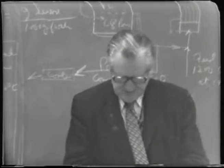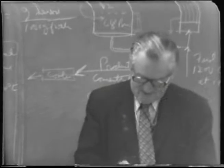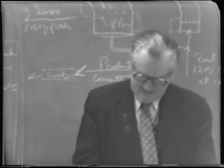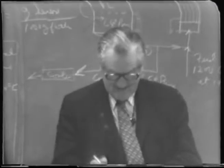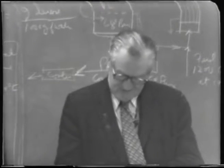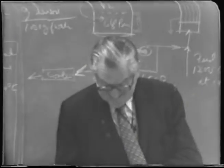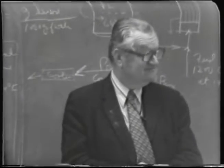Except when it comes down to part C, I'll ask you to cross out the words indicate graphically so that it reads: how many plates would be needed in each section if the feed is at some colder temperature, namely 100 degrees Fahrenheit. Instead of, for example, 400 degrees Fahrenheit.